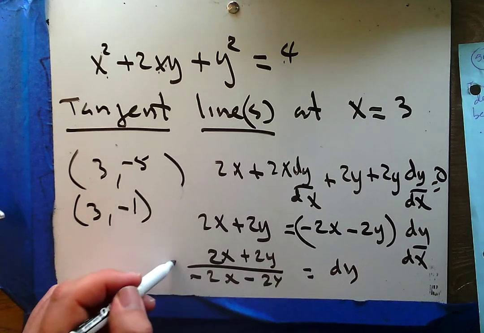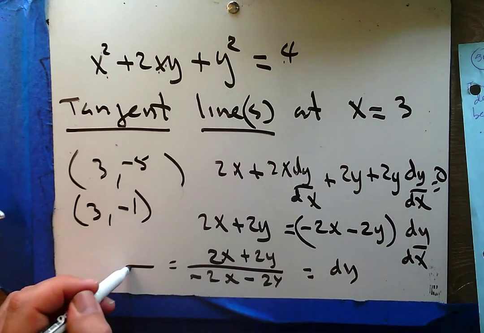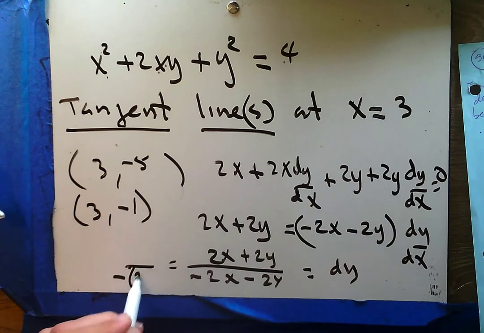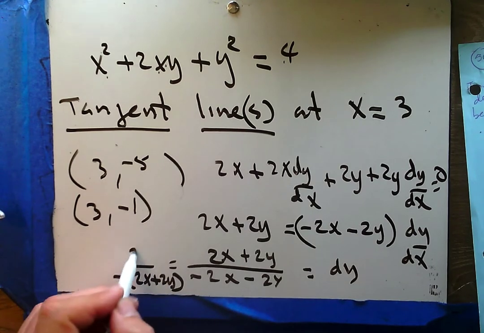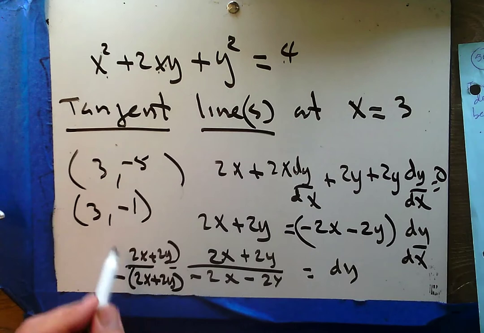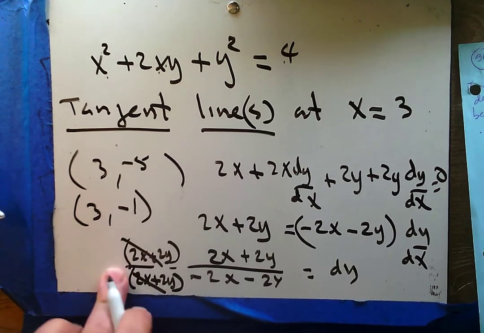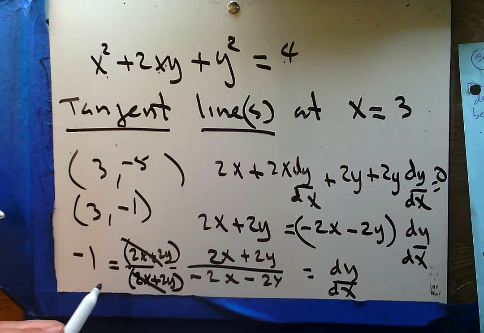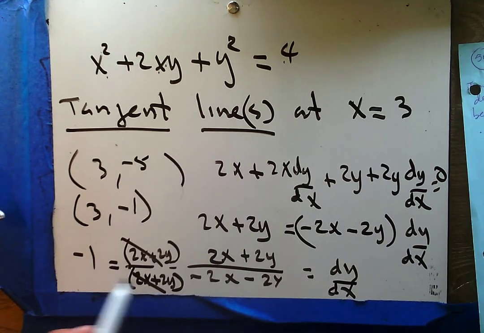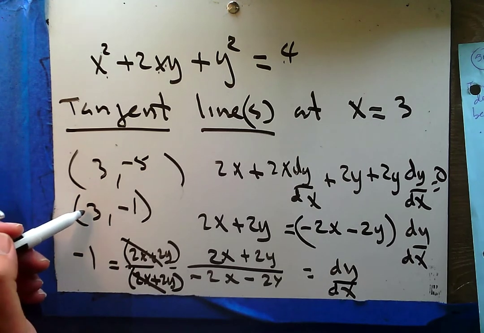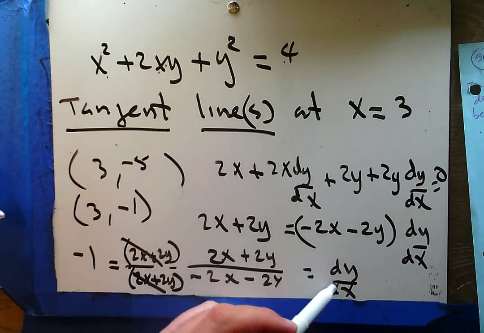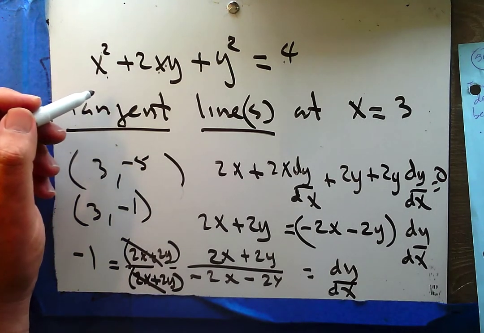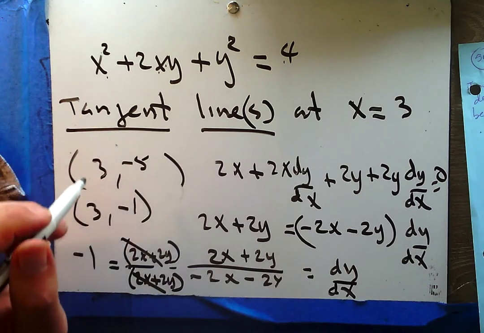If I factor out a negative there, you want to take out a negative 2, do you? Well, I don't want to. I'm just taking out the negative. 2x plus 2y, because look what I see on top and bottom. Huh. So, does that mean the slope is 0? No. That's negative 1. Well, that's very interesting. I didn't even get to the place where I plugged in the ordered pair. I just know that the derivative is always negative 1. Oops. I feel like I've definitely done something wrong.